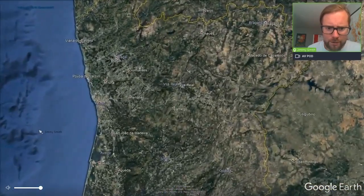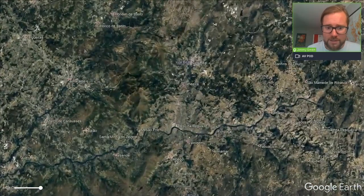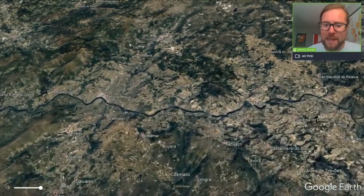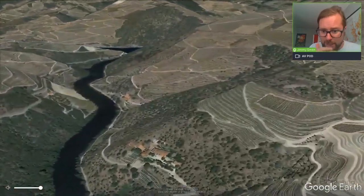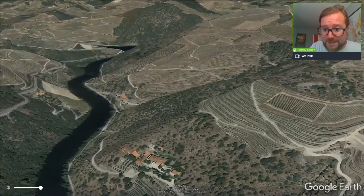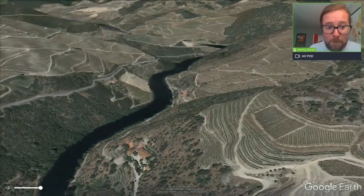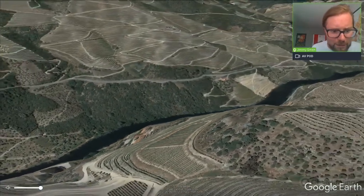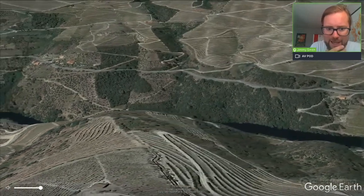So now we're going to look at places like Pinhal, Rejoa, etc. But we're going to get an idea, just a bit of a quick video here for about a minute to get a feeling of the Douro Valley and how it looks in terms of Google Earth. And here you'll see there is some patamares. There's a little bit of Vinha ao Alto in the foreground there as well. That's a bit of a combination. I don't see any socalcos, and there might have been a little bit right down by the river here. But you get an idea of the landscape here.